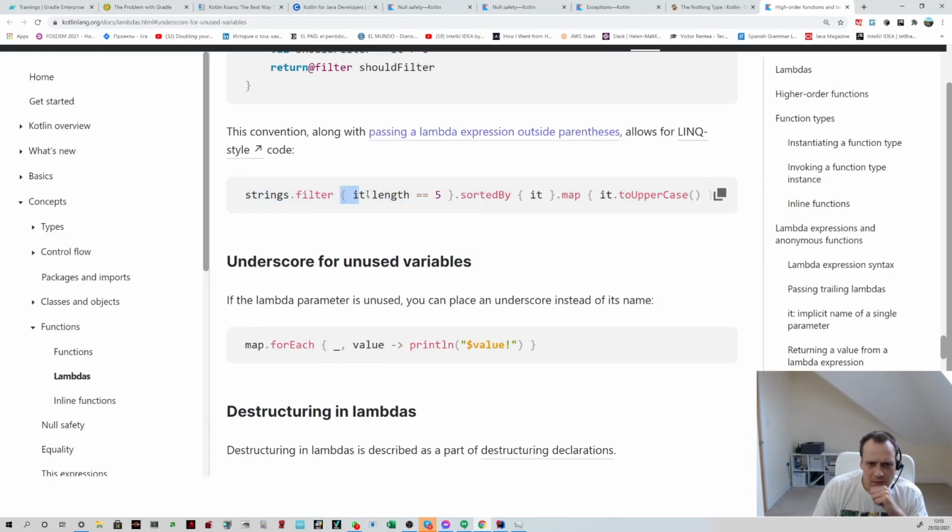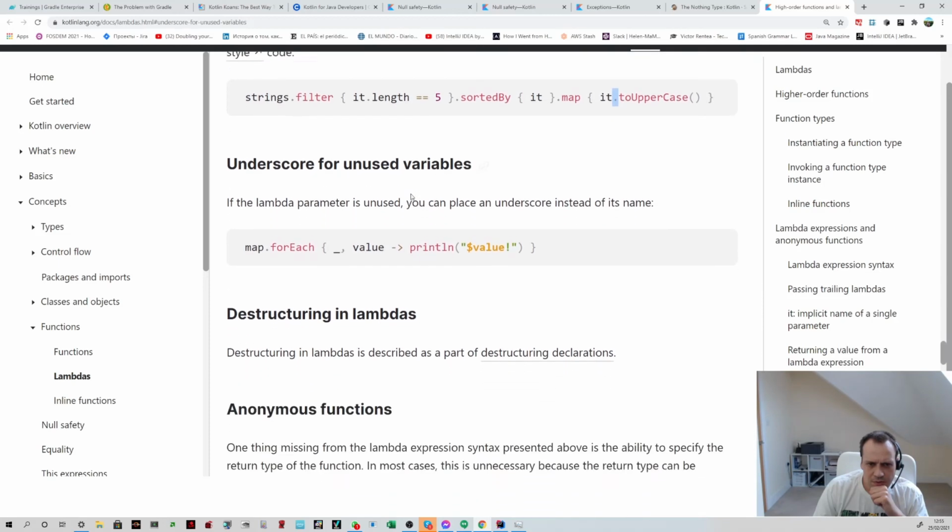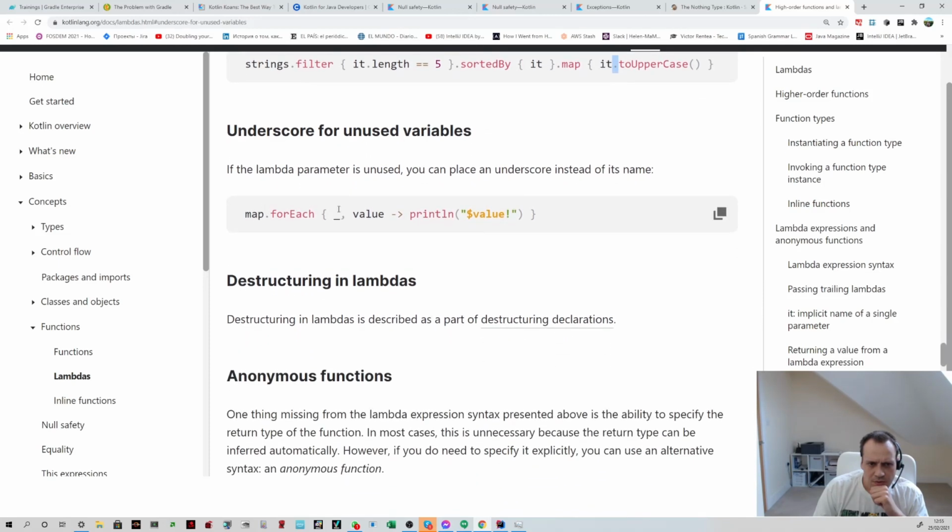Okay, so we can do it like this. You can filter, and filter will get a function. And we can sort by this one. Okay.